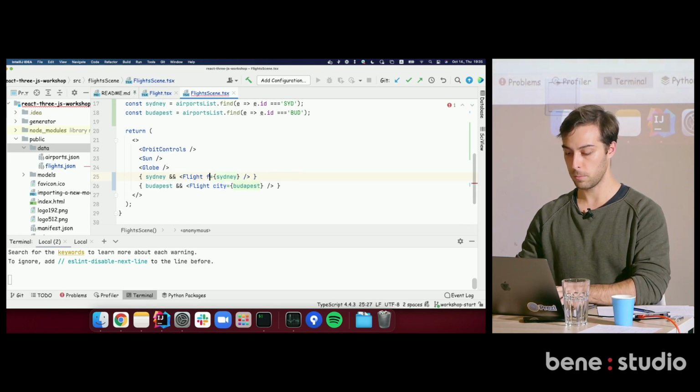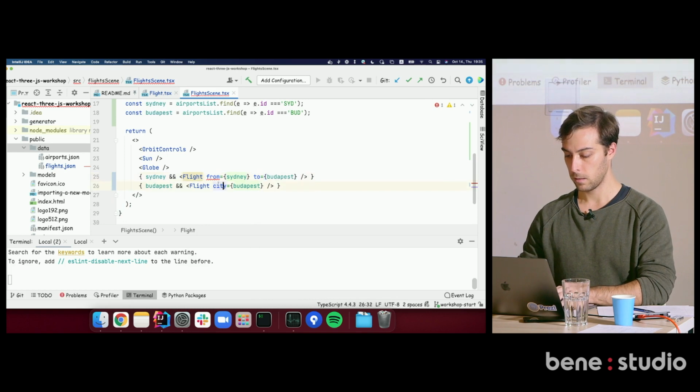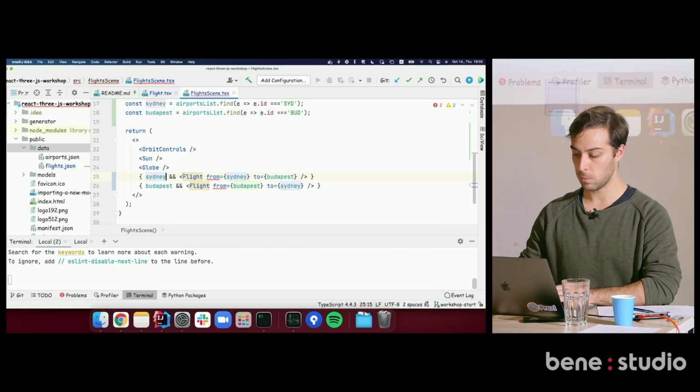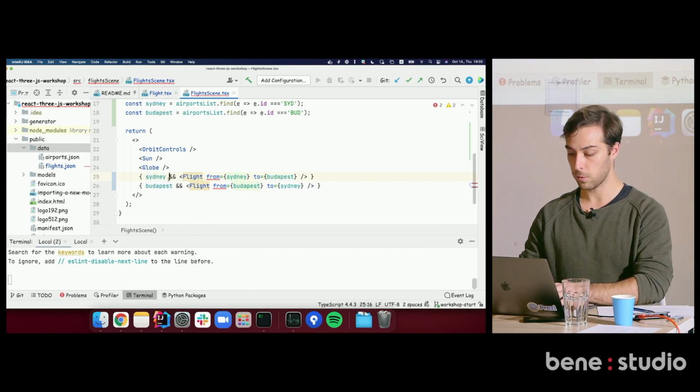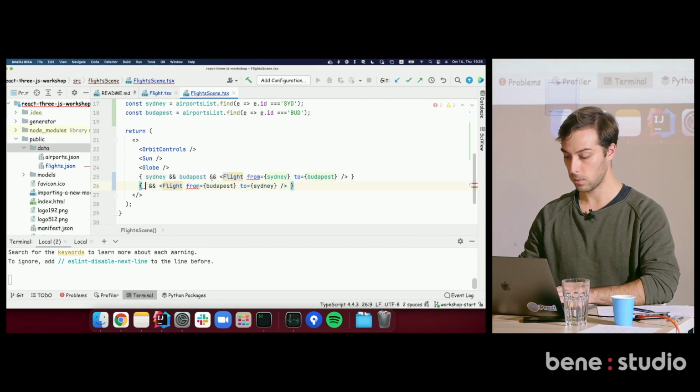So for that, again, let's do this the forward way. So let's go from Sydney to Budapest. And from Budapest to Sydney. We will fly 2 charter flights, and again, TypeScript is not very happy. I mean, not just yet, but eventually it will be unhappy that we didn't confirm that both of these do exist at the time when we want to render this. So Sydney and Budapest exist. Budapest and Sydney exist. I know I can save some lines of code if I do. I'll not be smart.